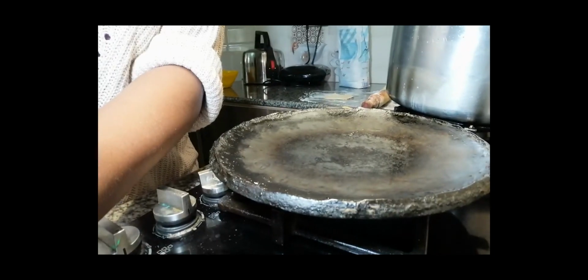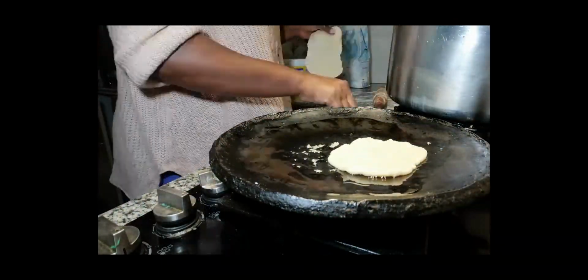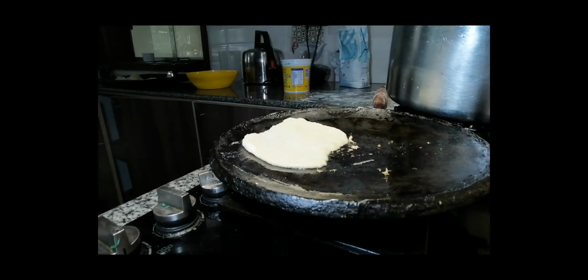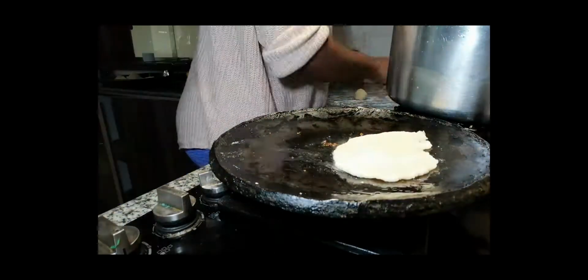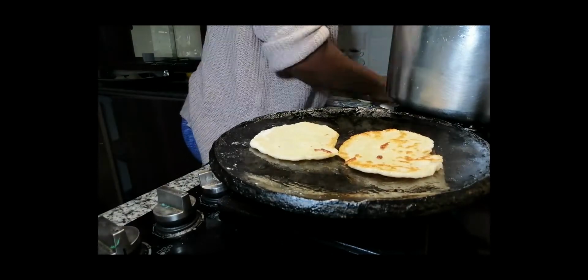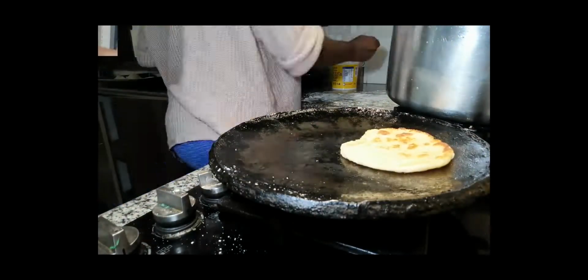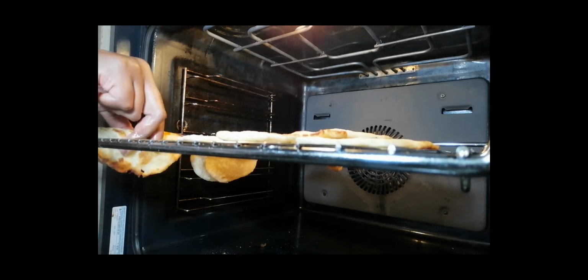So after rolling them, I put them on a pan and cooked them for a short minute. At least this time it cooperated. Wah! I would have passed out. Man, hey, bruh. I would have totally passed out. Then I put them in the oven on a grill and folded them as you're seeing in the video.